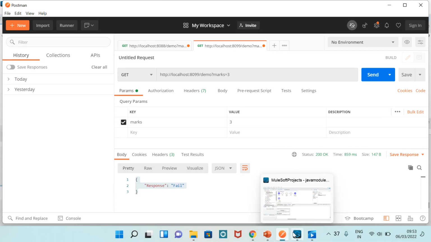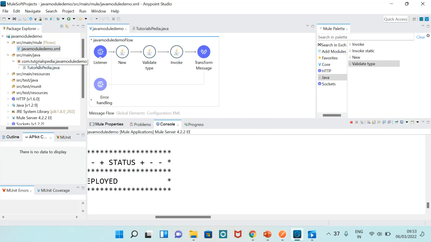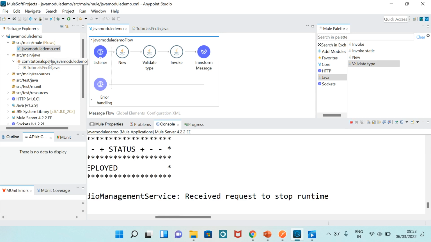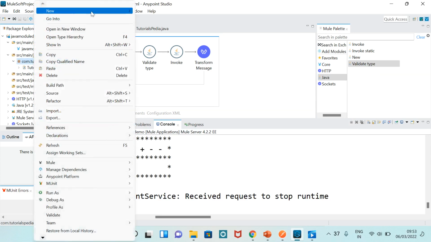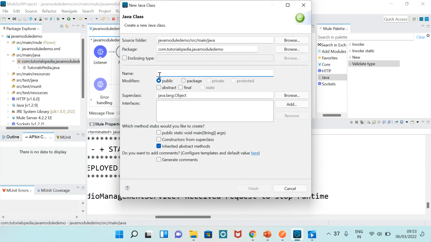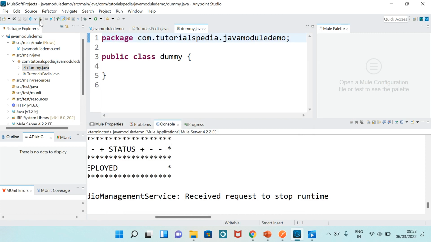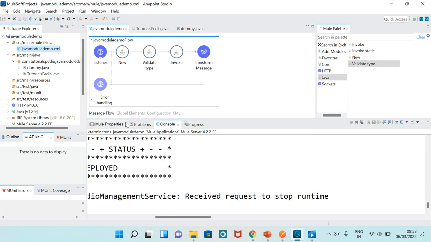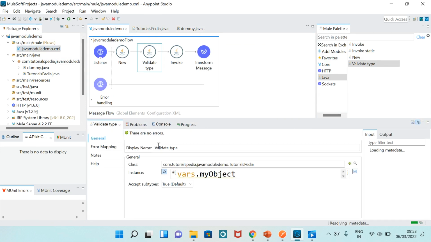Now I'm going to create another class. Let me stop it. I will create another simple class and name it dummy. You can name it anything. So this is another class that we created, and now intentionally, in order to make an error in the validate, this object, as you know, contains an instance of the class tutorialspedia.